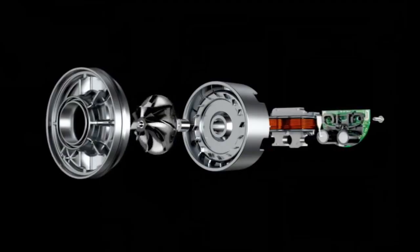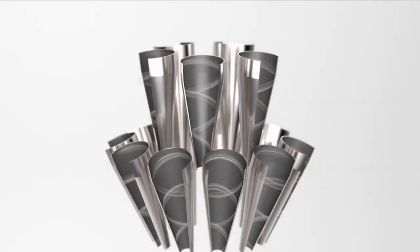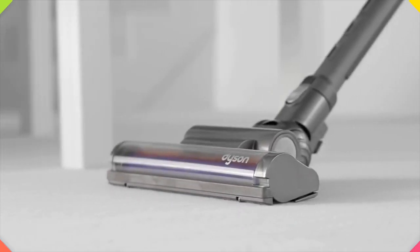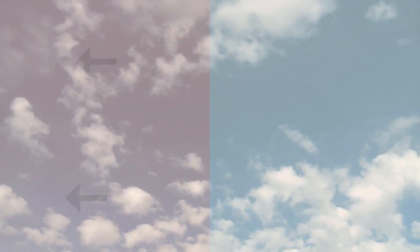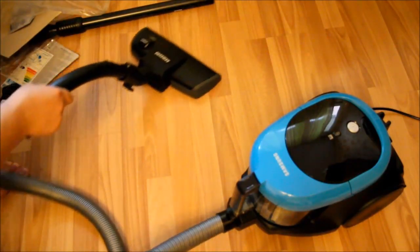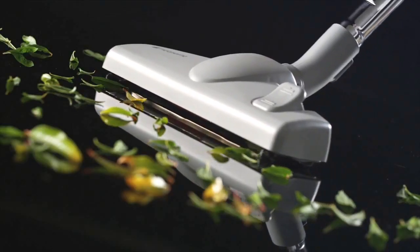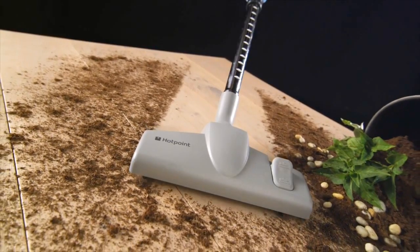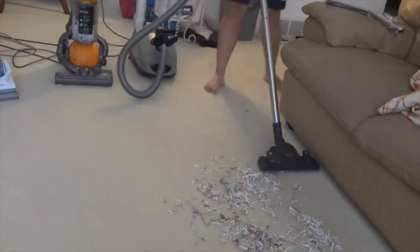A vacuum cleaner houses a motor that runs on electricity. This motor is what spins the vacuum's fan rapidly. The fan is made up of angled blades that push air up towards a bag. Air is then moved from under the fan away, leaving an area of low air pressure right below the fan and near the floor. Remember that air always moves from areas of high pressure to comparatively low pressure. The vacuum cleaner works via this process, creating an area of low pressure near the floor so air from the floor moves in to fill the space. Very small particles of dust and dirt are then lifted by the low pressure area, and air also takes larger loose particles of dirt with it because of friction.